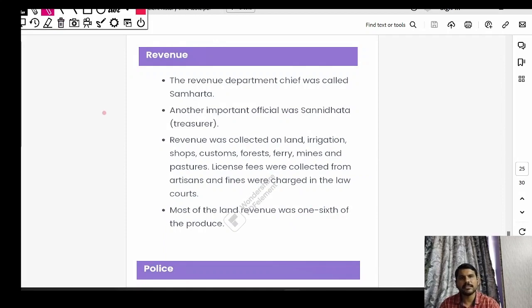Different dynasties had different taxes. For example, the Marathas had the Chauth and Sardeshmukhi, which are one-fourth and one-tenth. Then you have the Mughal Empire, the Delhi Sultanate, and in ancient times many dynasties. So you have to read multiple times and remember all these things: how much tax was collected, how the administration was carried on, etc.